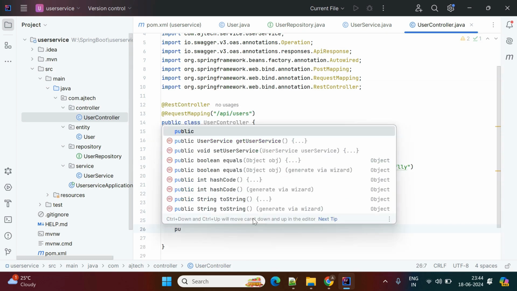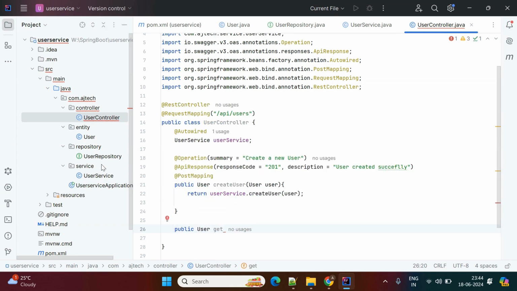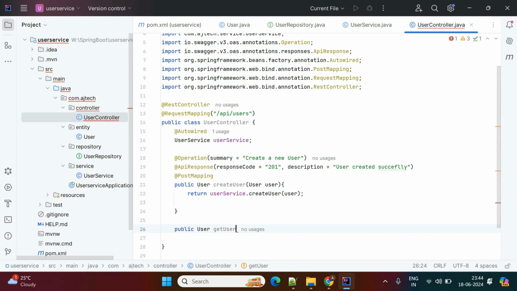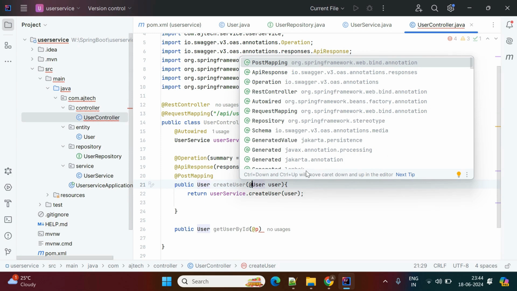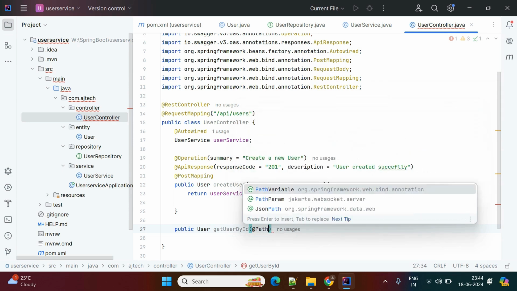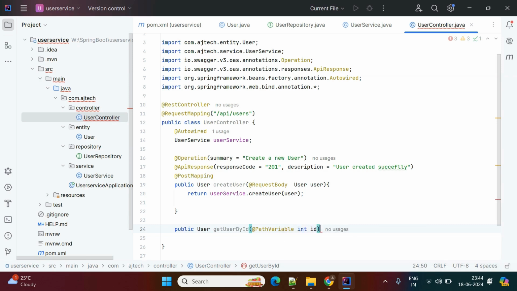So there is one more API we'll create now, public user get. What API is required as per this? Get user by id. Here we need to pass the @PathVariable annotation. Here we must specify how we accept the request from the client. Here we need to specify the @RequestBody annotation. But here we are specifying only an id, so in this case we need to go with either path variable or request param. So I am going with path variable. Now Integer id, user id.